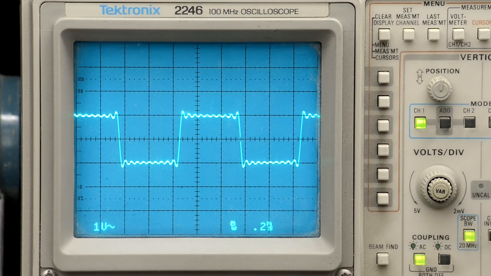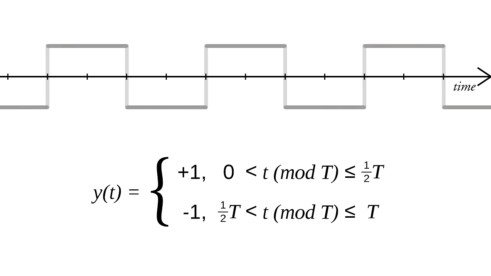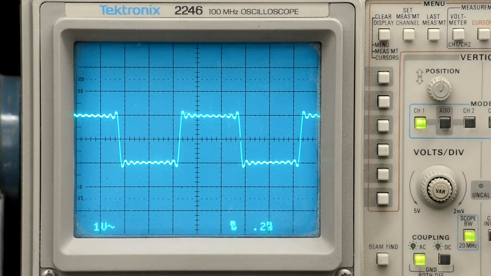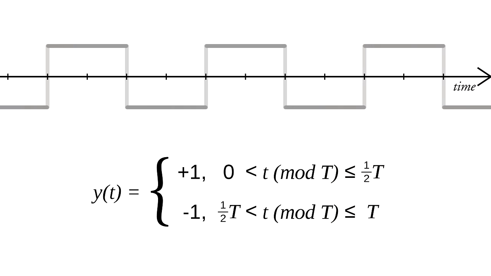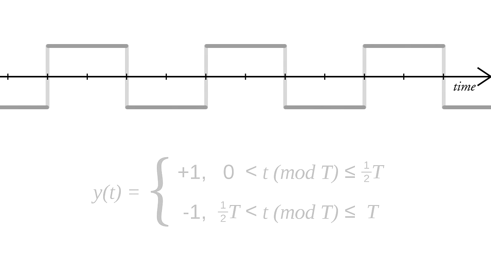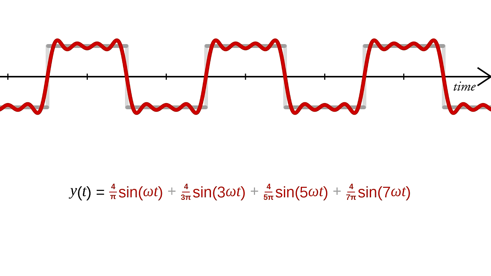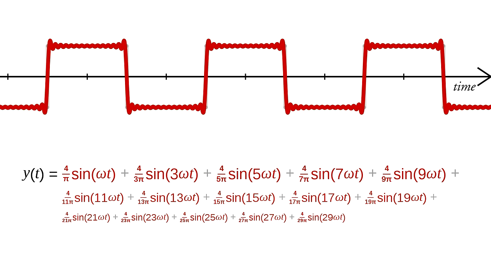What is a square wave really? Well, we can say it's a waveform that's some positive value for half a cycle, and then transitions instantaneously to a negative value for the other half. But that doesn't really tell us anything useful about how this input becomes this output. Then we remember that any waveform is also the sum of discrete frequencies, and a square wave is a particularly simple sum, a fundamental, and an infinite series of odd harmonics. Sum them all up, you get a square wave.